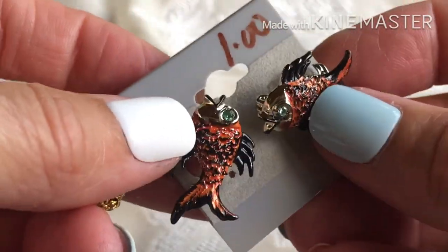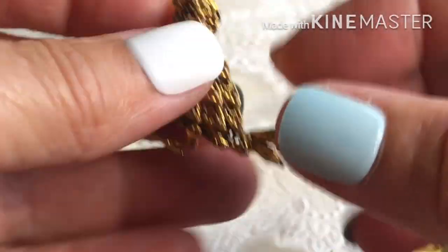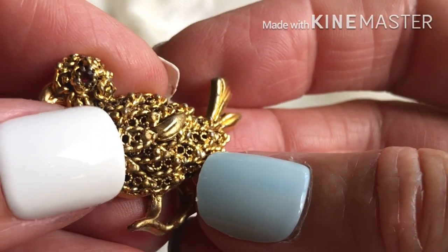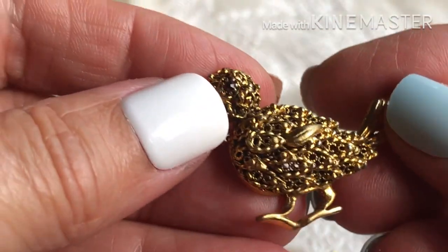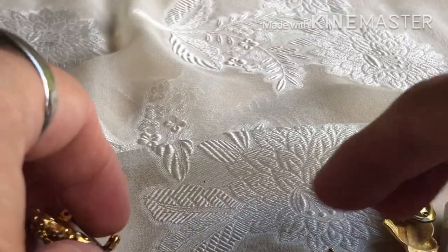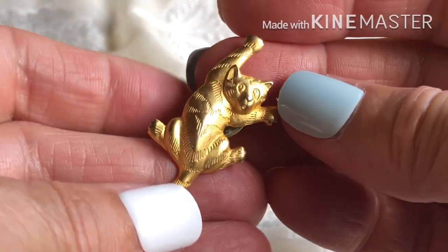Little fish scatter pins — very cute. And this is a pretty bird; it does have a stone eye, red stone eye, and no other stones in it. It's kind of strange looking the way it's made. A tiny little beetle, bug pin. And this looks like a cat — yep, cat pin.